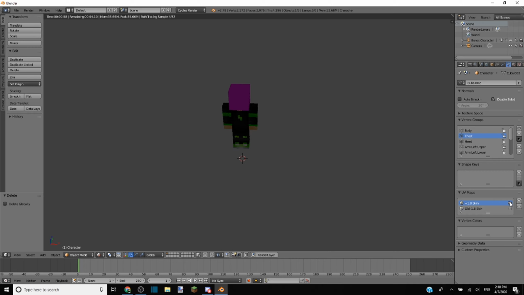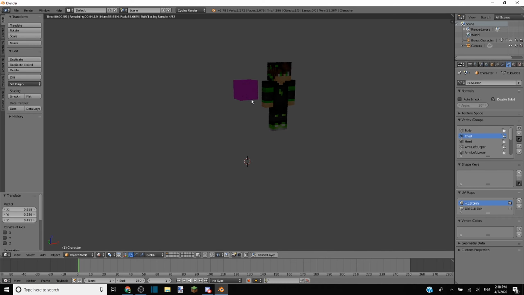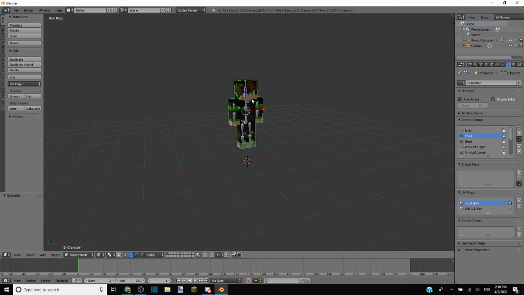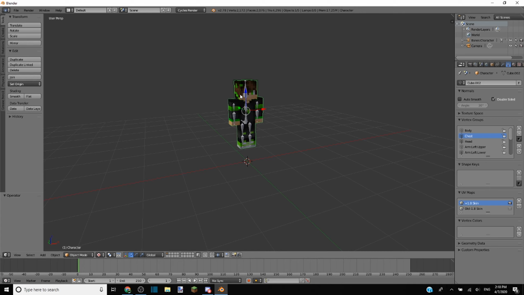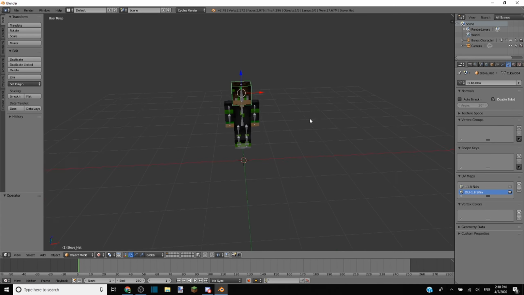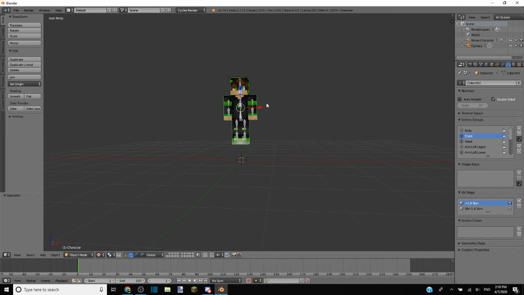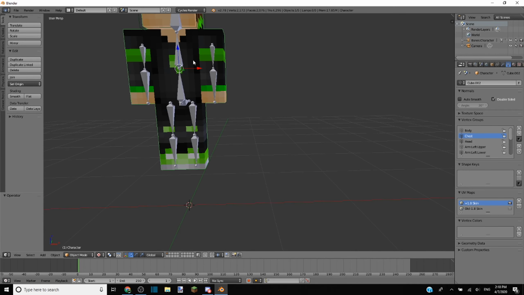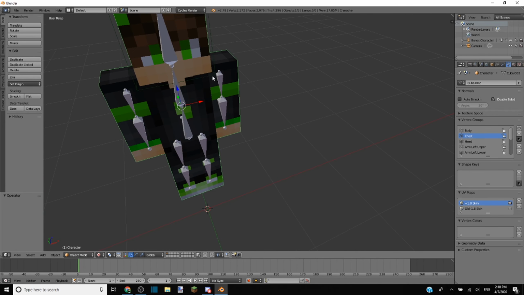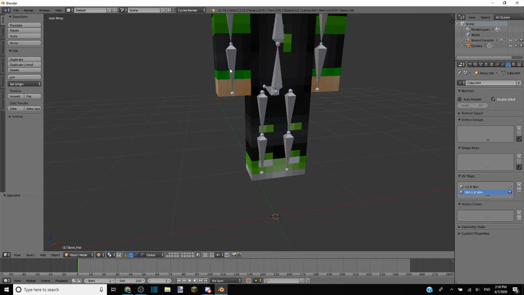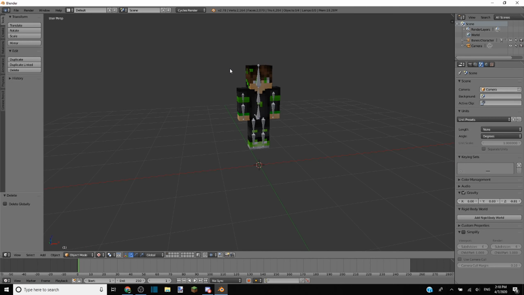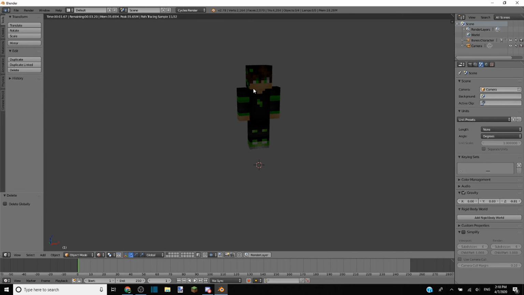If you click on the camera one here, it should update your skin, but you should notice there's also this purple thing right here. Whoops, hold on, alright. If you render it, there should be like a purple thing, and how to get rid of that, you just right click this, like the head portion, because there's a different head portion from the body portion. If you zoom in, there should be like a little green line. Try to click that. And after you click the green line portion, you just press delete, and now if you try to see it again, it'll look normal.